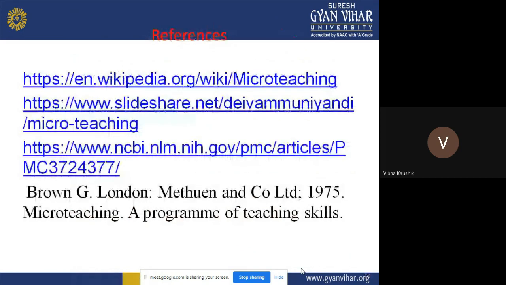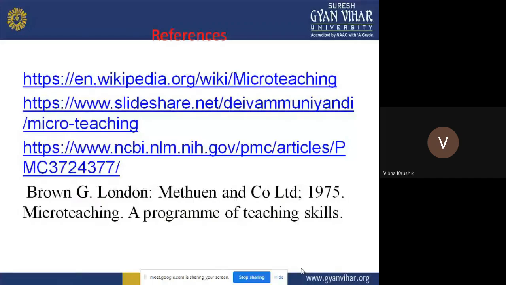Now, today we have discussed the concept of teaching, the concept of micro teaching. The concept of micro teaching is that in which the duration has been reduced, the number of children has been reduced, and the skill which we are practicing is reduced. Next, we have discussed the skills. There are so many skills: introduction skill, explanation skill, reinforcement skill, blackboard skill. We have discussed all these skills.